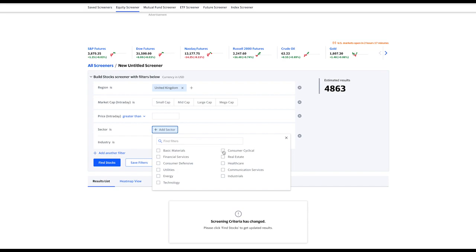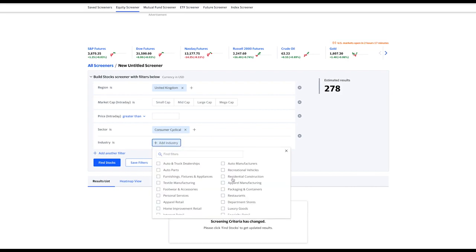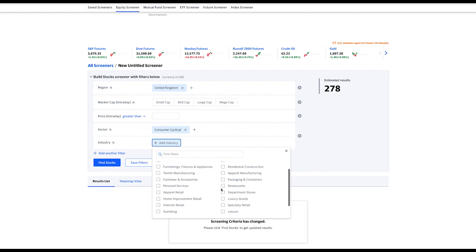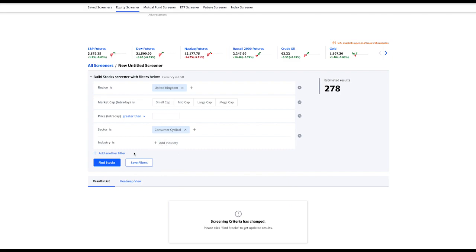And as we said, we wanted to home in on cyclical stocks, consumer cyclicals in particular. So let's select that as our sector. And we're not going to pick an industry because we want to actually pull in all of these industrial sectors. As I mentioned, autos as in auto manufacturers, key cyclicals, restaurants, leisure, travel services, and so forth. So we want all of those. So we won't select any, which will bring in all of them.